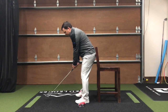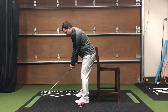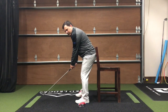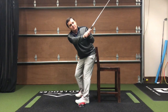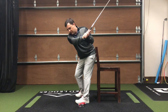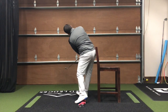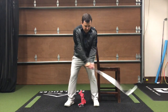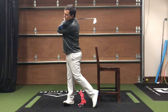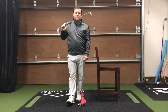The big things I want you to take away from this are your starting posture and balance — your balance on those feet with weight kind of centered over the arches, maybe a little towards the heels. On the backswing, weight goes into your trail heel. Then as you swing down, shift to the front foot into that lead heel. Keep that posture and finish. One last thing: when you make the full finish, see if you can get the toes up in the air slightly — weight toward the heel, toes up. When you watch any great golfer, you're going to see that finish with those toes slightly in the air.